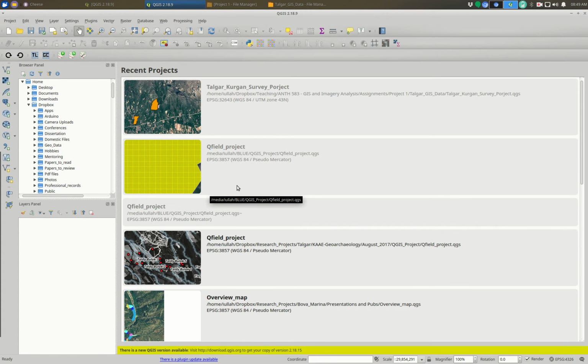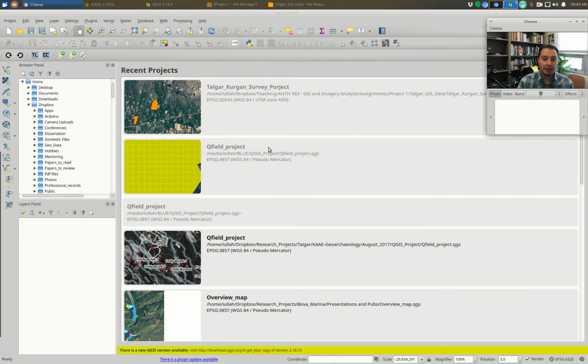Now, as you can see, I use QGIS a lot, so it shows me a bunch of projects that I've got going on. Yours will probably be blank at this particular moment here. So I'll put my face back up here. And so basically what you're going to see is a blank area over here. You'll probably see the file browser over here and something called the layers panel. And then you'll see all of these icons up here at the top and then a whole bunch of menu items at the top. Okay?